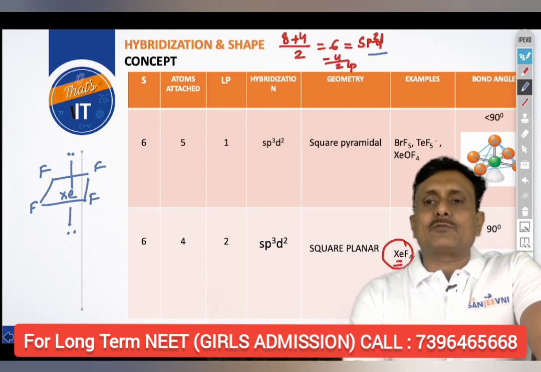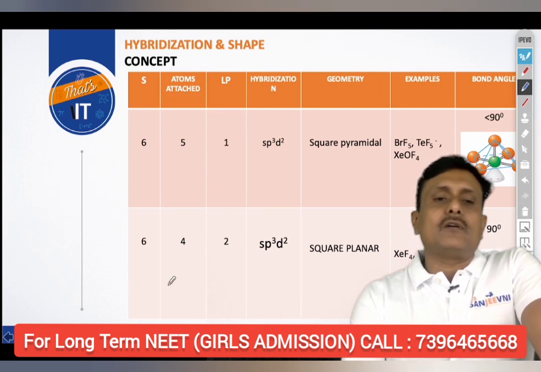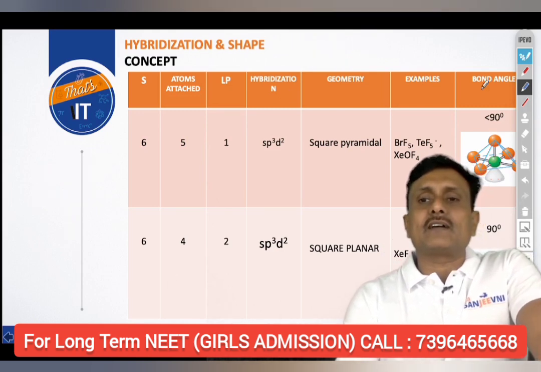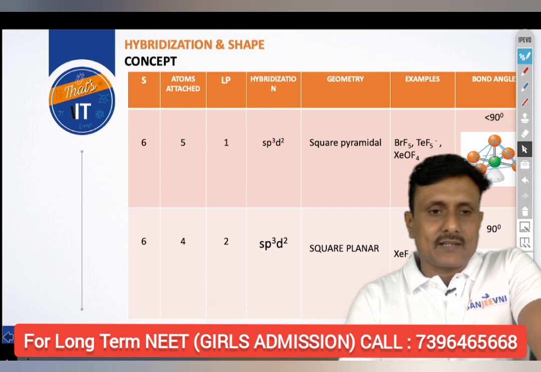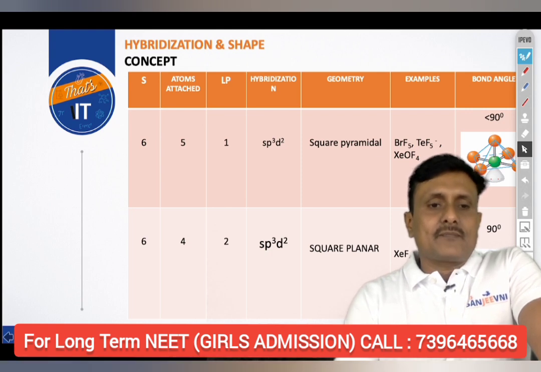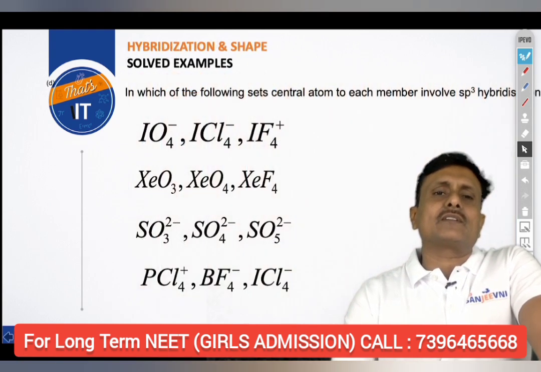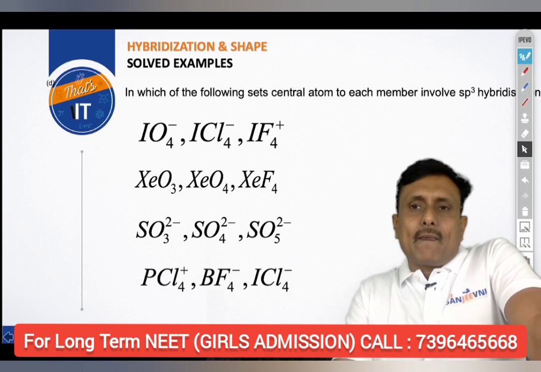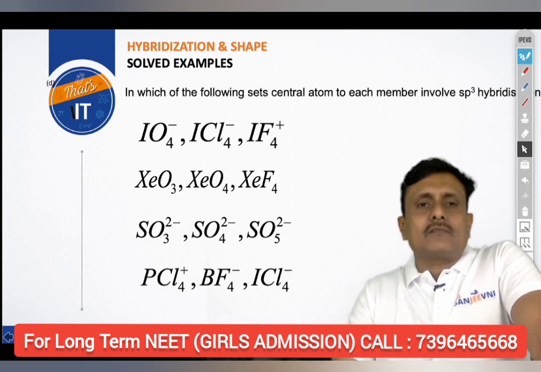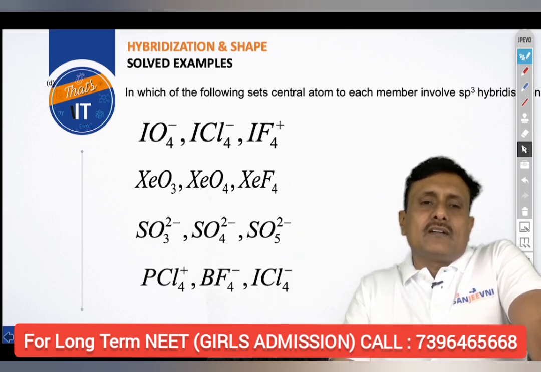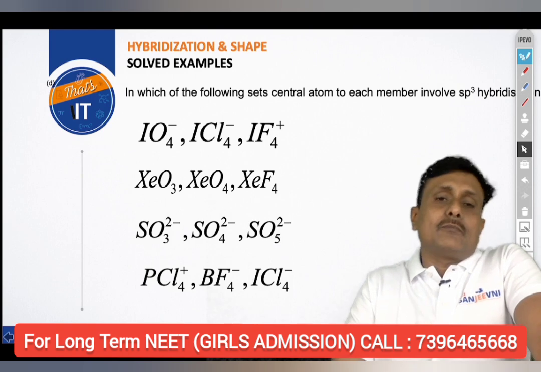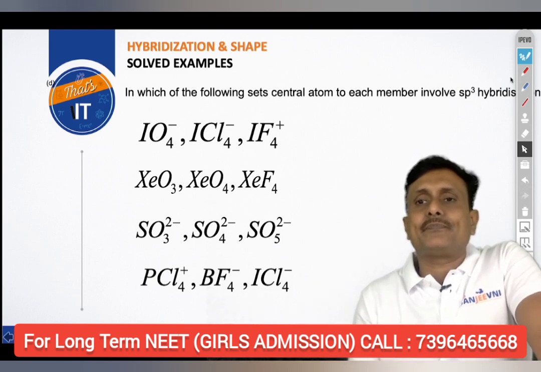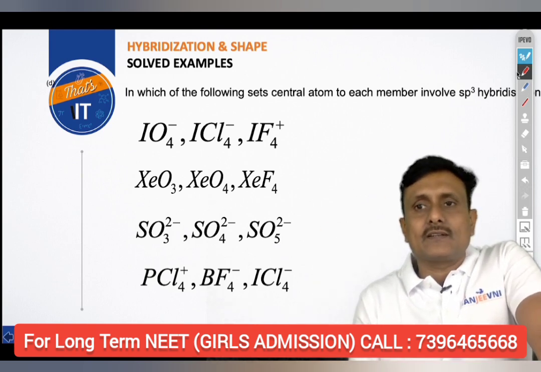So likewise, you have to draw the structure of all the examples which I have mentioned here. Please practice. When you practice, then it will be easier for you to work out, right? So for example, randomly I gave you a set of 3 different compounds in 4 different options. You can call this option A.